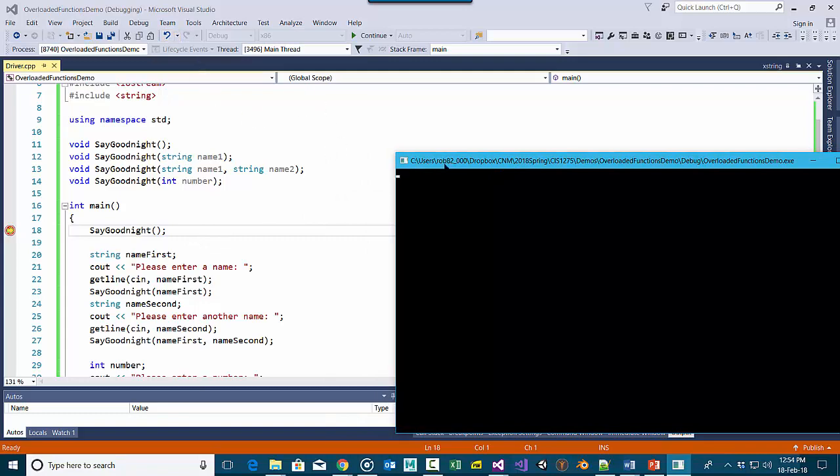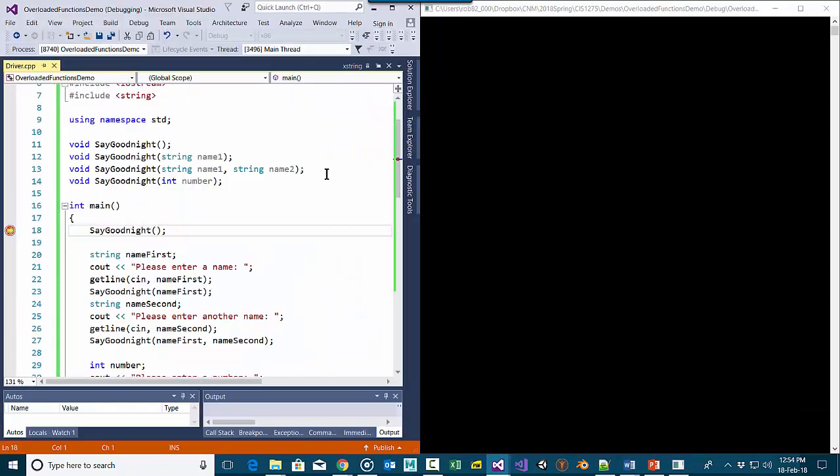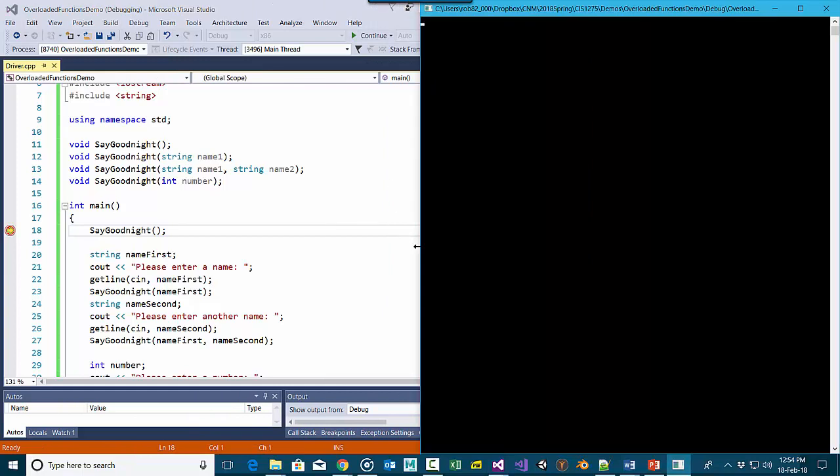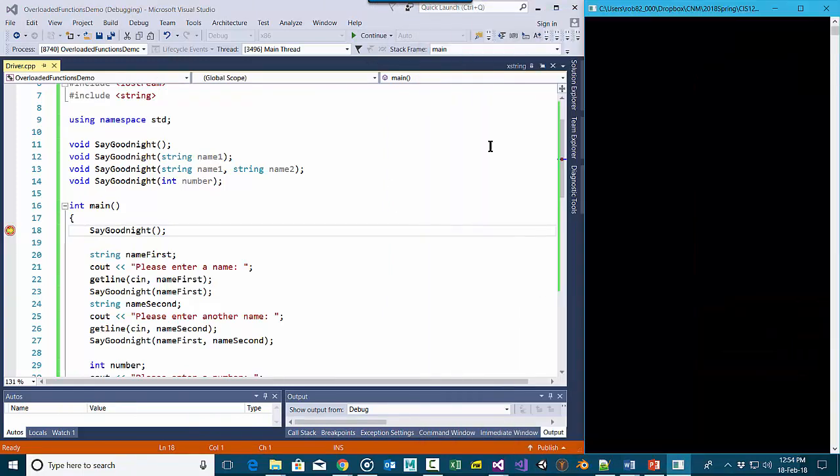And let me set this up. And so we're here at say goodnight. We've actually done this a couple times, so I'm going to just go down to this step here.